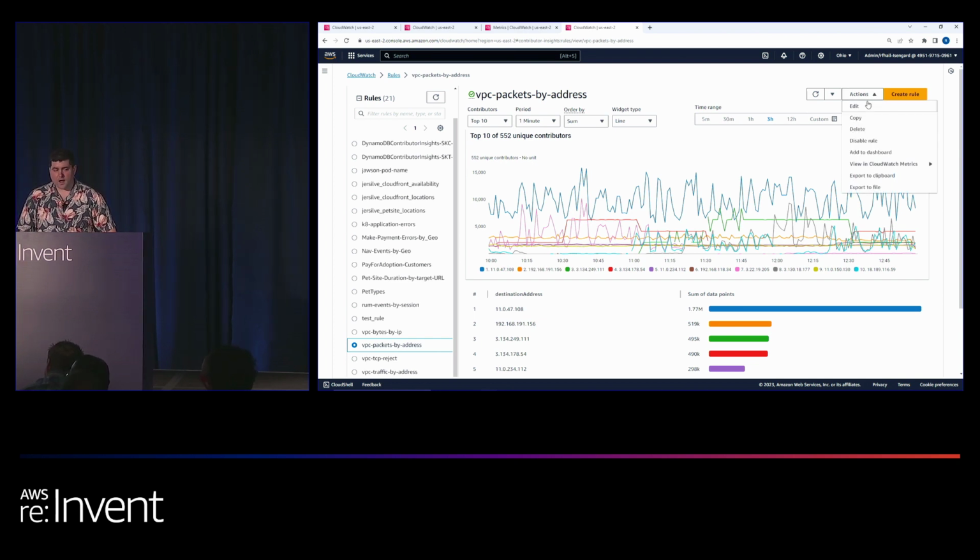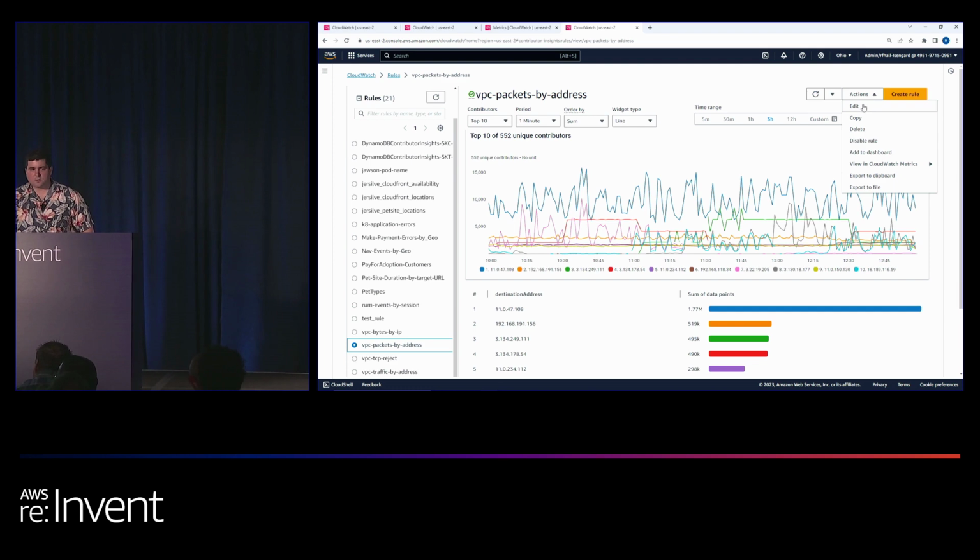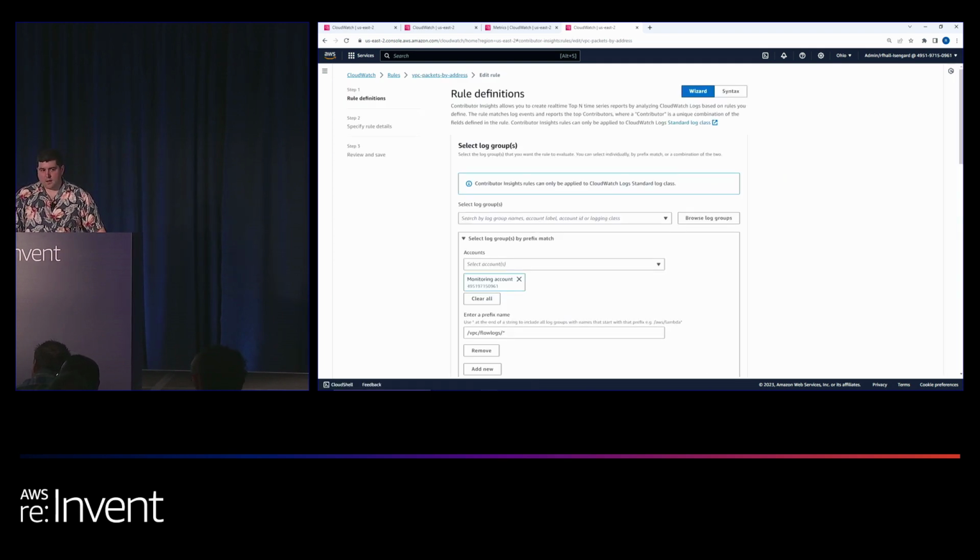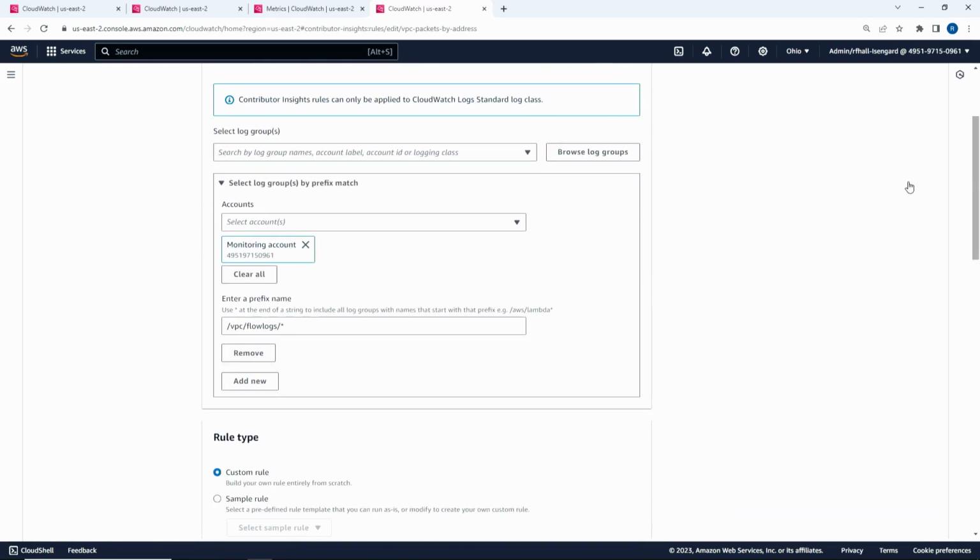Now, before we move on from this, I also want to show what it looks like to edit a rule, because we talked about dynamicness when it comes to metric filters. Now let's take a look at how we can do this with a VPC flow log. What this uses is, one, cross-account, so this works across accounts. And two, more importantly, we can select this by a prefix of log groups. Because you might ask, this is great, but what happens when a new VPC or new VPC flow log shows up?